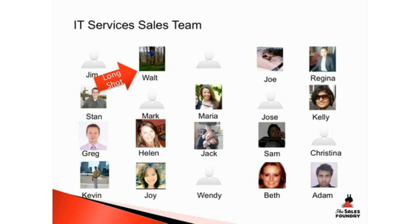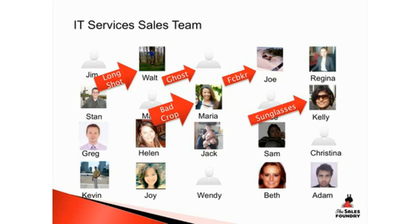The long shot where you can't recognize anybody, or the ghost image indicating that they haven't uploaded any photo at all. Or you might have the Facebook appropriate photo of the guy barefoot skiing. Or then we've got the bad crop job where you've got another person's face or a mystery arm wrapped around their shoulder. And then there's the dreaded sunglasses photo, the family man that's got kids crawling all over him. And, you know, it looks like he just got back from a hungover bender there. So those are not what we want to have.